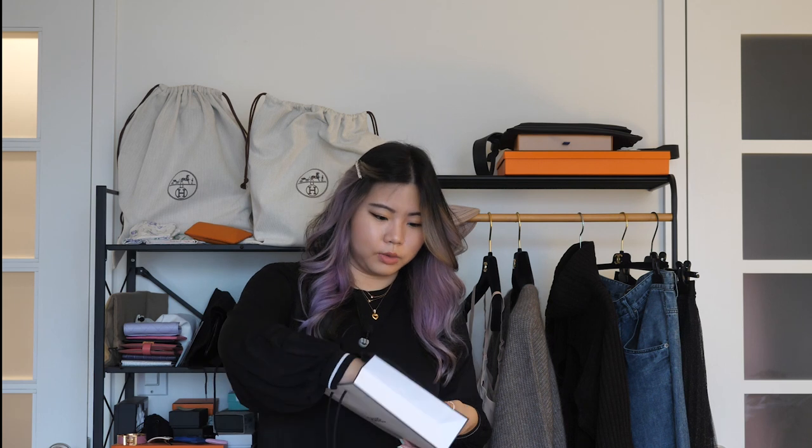For the past several months, I've been trying out a lot of different Chanel Beauty bits, and I discovered a moisturizer that I really, really like and also works really well for my boyfriend. So I decided to just pick up the full size so that we can go ahead and use it. That moisturizer is La Solution 10 from Chanel, and it has been formulated in partnership with a dermatologist, Dr. Weschler. And it's called Solution 10 because I believe there are only 10 ingredients in this moisturizer, which is really great. So it's perfect for everyday use, and it's perfect for sensitive skin because there's only 10 ingredients.